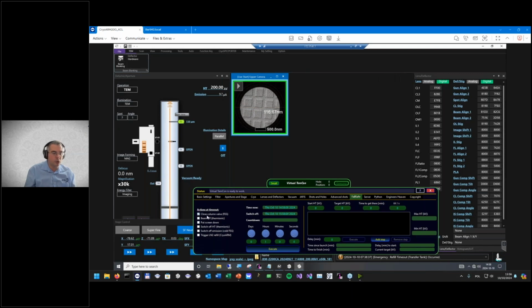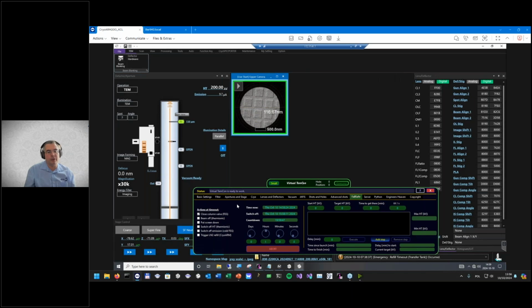For example, close the column valve. If I now click on execute, we will see a countdown, and after this countdown gets to 0, Virtual TemCon will execute this emergency action here. In this case, it will close the column valve.